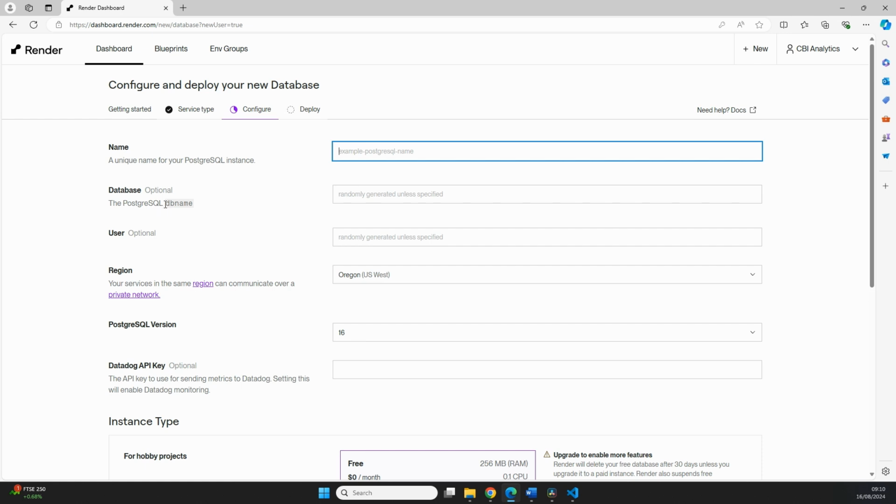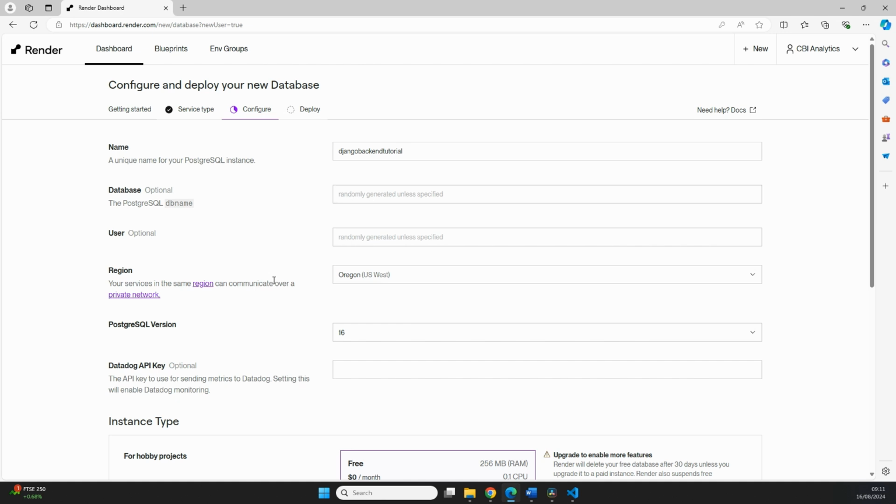Now, the first thing that it wants is a name for our PostgreSQL instance. And I'm just going to call this Django Backend Tutorial. Now, all of the other information, such as the database name or the user, you can put in some information if you want, but I'm just going to leave it empty and then it gets a randomly generated value.